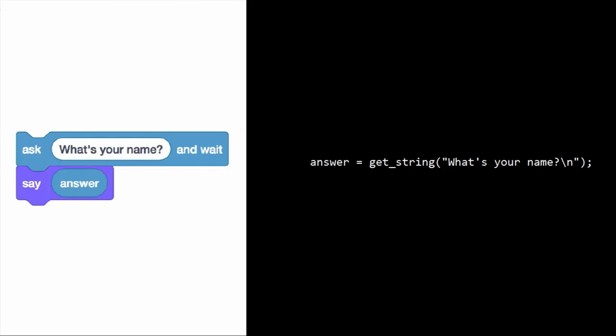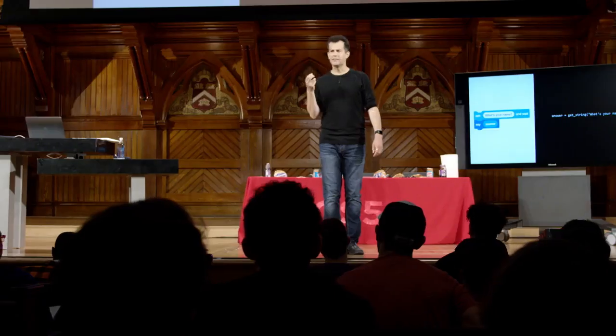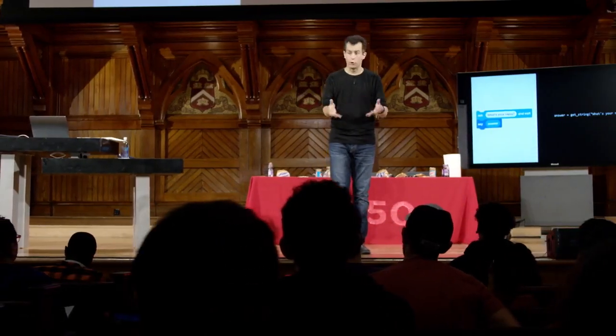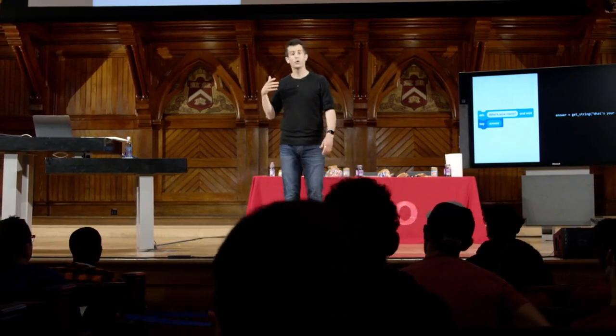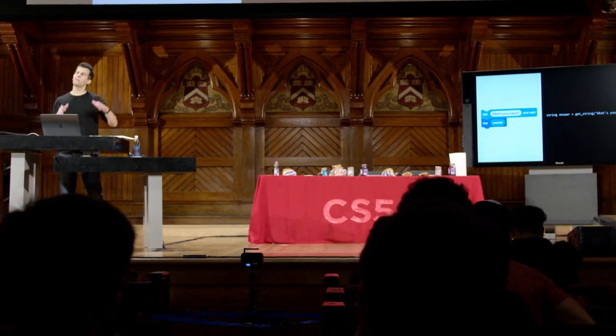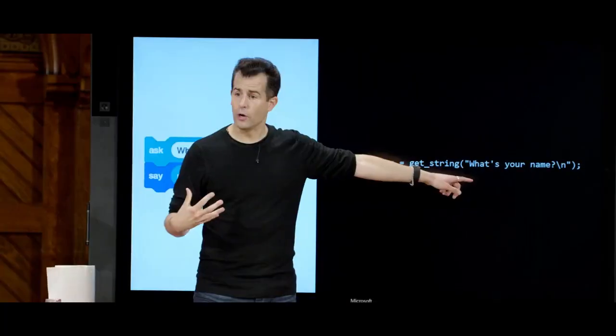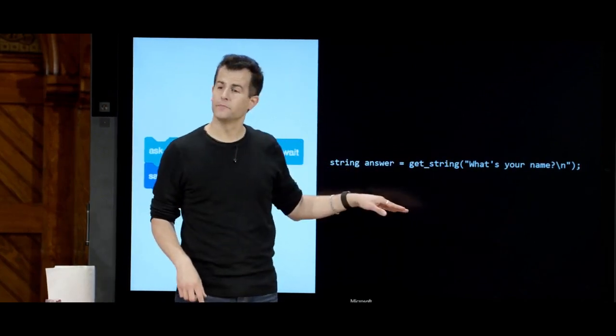But recall what we have to do in C anytime we create a variable. We have to be more precise. We have to define its type, or class if you've taken a previous class. It's not going to be an int, because probably the words being typed in are not numbers. It's going to be this time what I just called a string. And so indeed, we would declare the variable on the left by saying, give me a string, call it answer, and assign to it whatever's on the right. Well, what's on the right? What is on the right is whatever this function getString comes back with and gets stored from right to left.